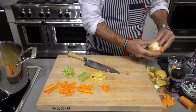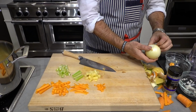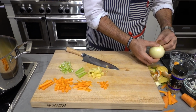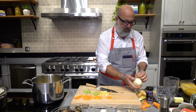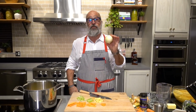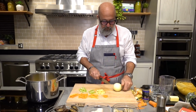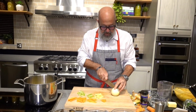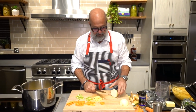Now, depending on how onions were aged, like garlic, they have to be dried when they come out of the ground. This one is this year's onion. Sometimes at the end of the season, you're getting onions from other places, and you can tell if they peel easily, they're new onions, right? So this is from this season, beautiful onion. And I'm going to cut it in half. Again, tip of the knife down on the board and drive through it.